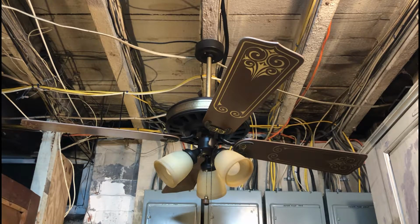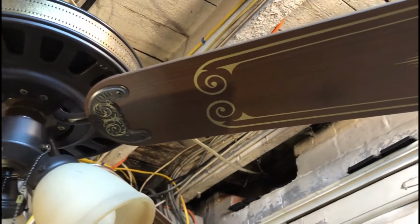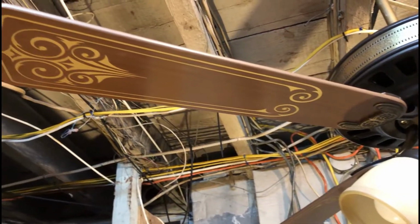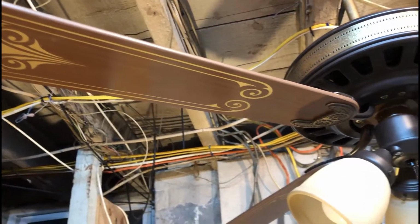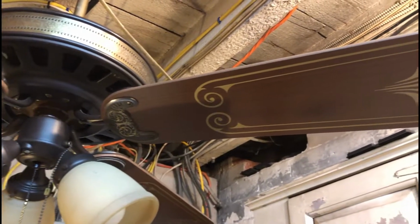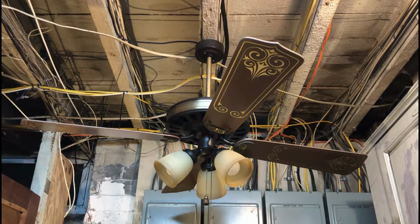But nonetheless, the fan looks really nice. It's definitely got a lot of character, despite having a few cosmetic flaws. But performance-wise, it's the same old as any other typical Sears Lasko fan from the era. So now we'll go ahead and give it a demo.